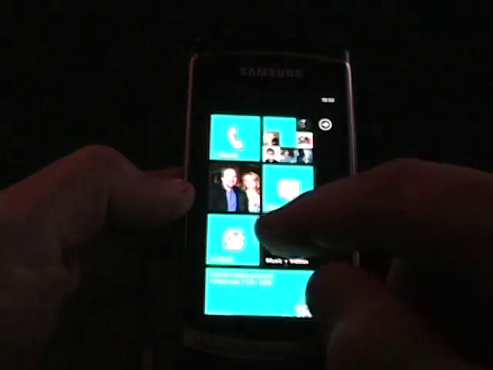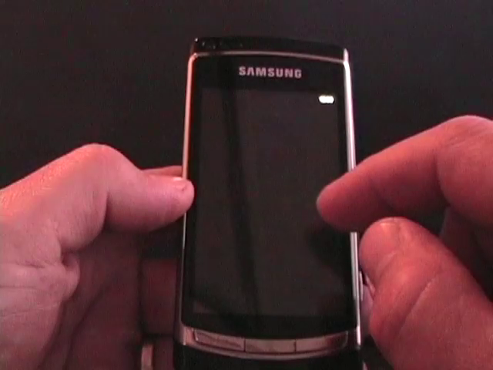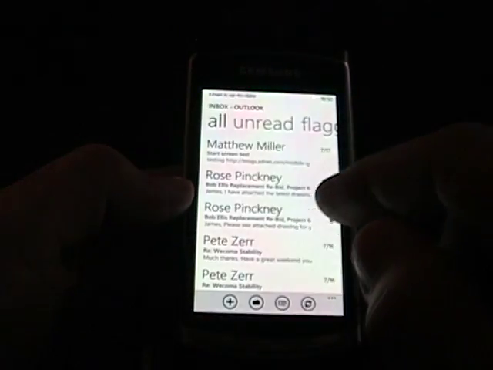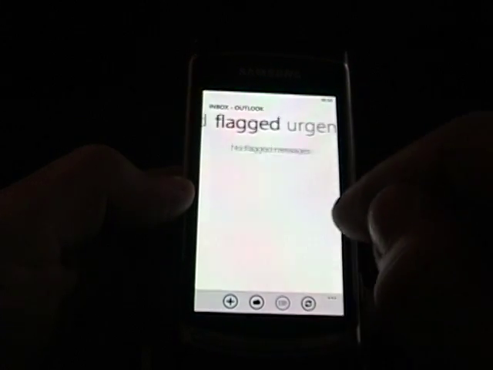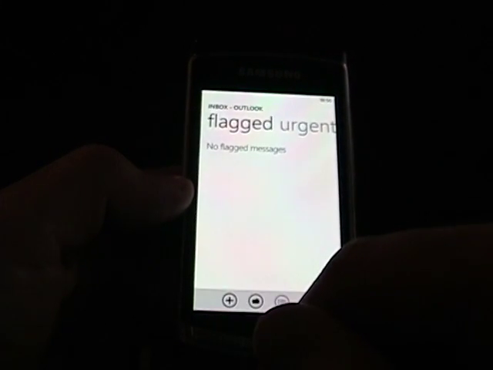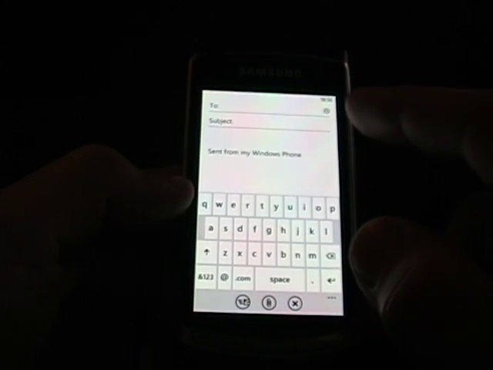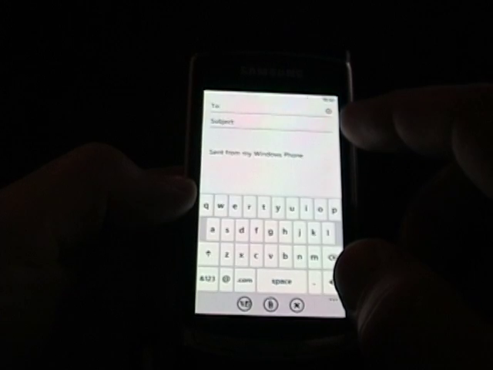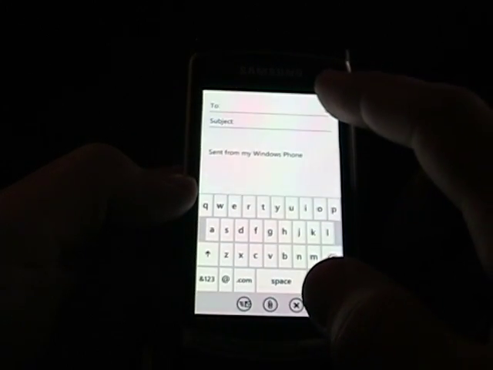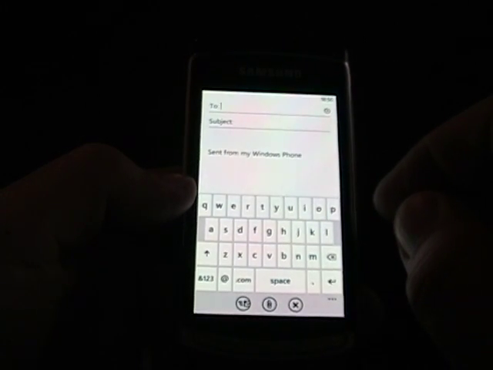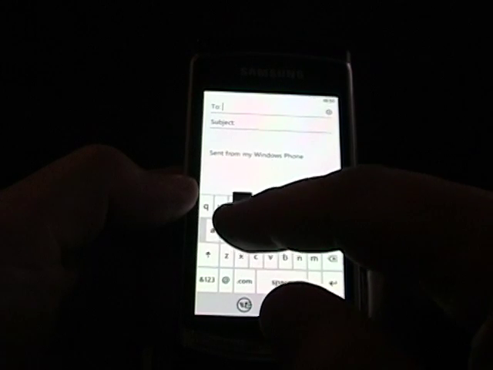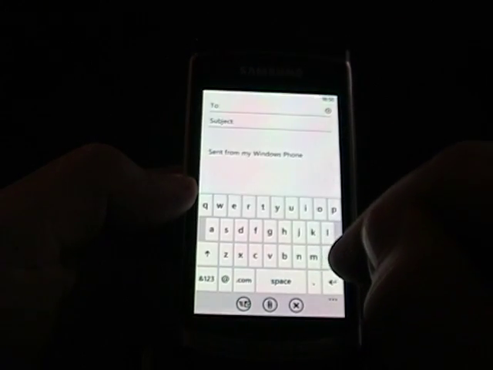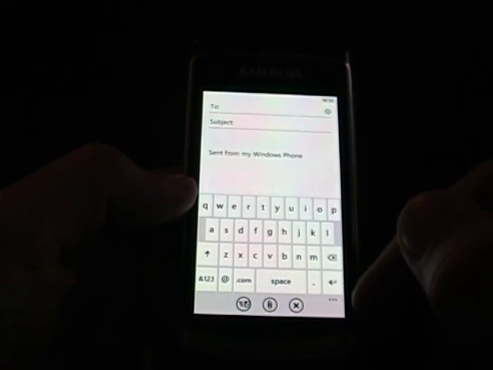So let's see, we've got email, which I've kind of showed several times before. It's just our typical email view here. If I want to do a new email, you could say who it was to, subject, and then there's a signature block. You can actually look up your global address list for a contact, or if you start typing somebody's name, it'll filter and show that email.